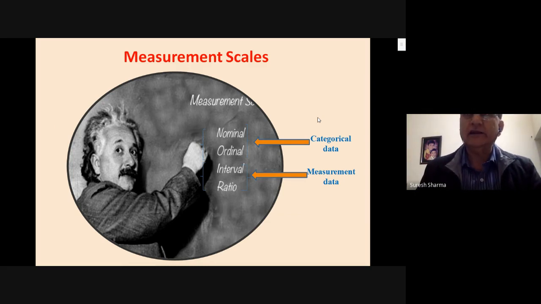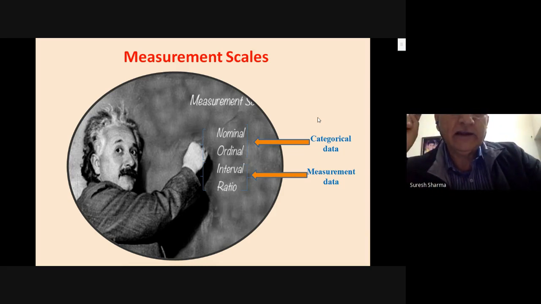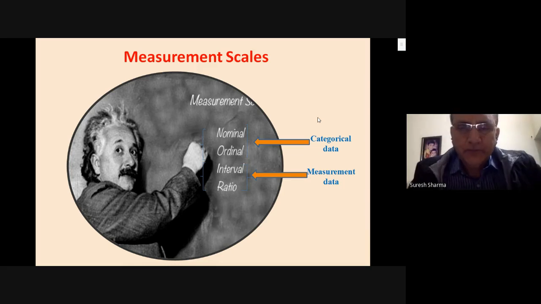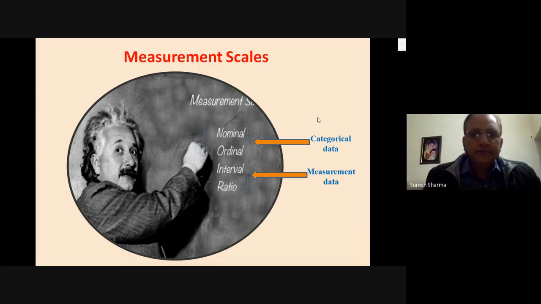So remember, there are 2 scales for categorical data. I mean, categorical data can be put only in terms of 2 different scales. One of the scale is called nominal scale. Another is called ordinal scale. Some of you may be having already the idea. Similarly, there are 2 other scales for measurement data, interval and ratio. And people sometimes get confused between these scales. So I'll try to cover. Please remember 2 scales for categorical data, nominal and ordinal, and 2 scales for measurement data, interval and ratio. So first of all, let me cover the categorical data scales. Categorical data scales are nominal and ordinal.